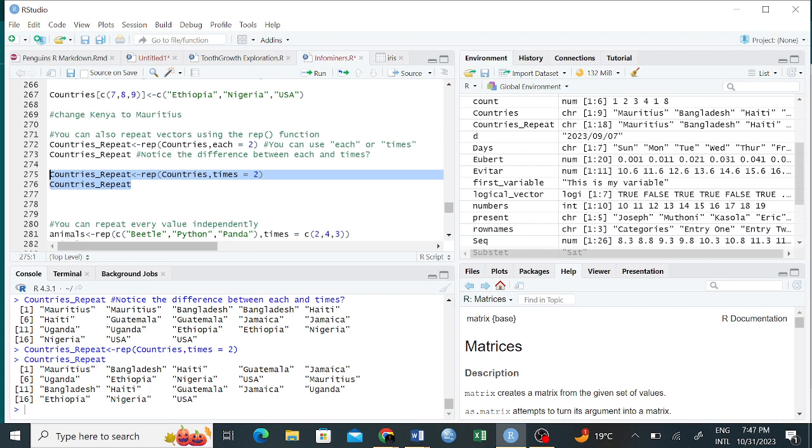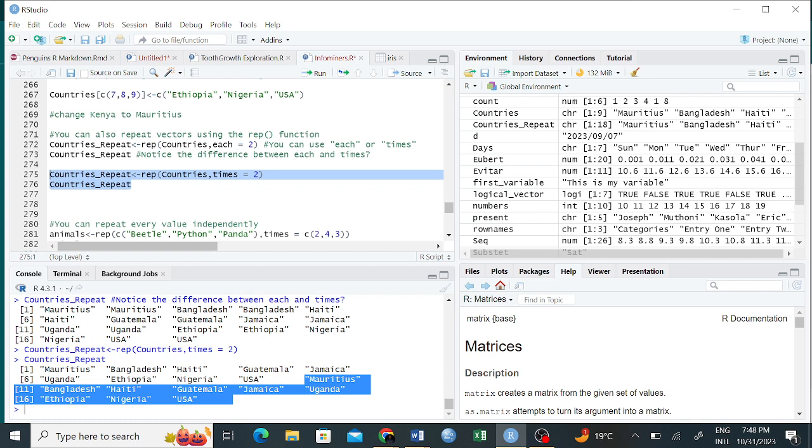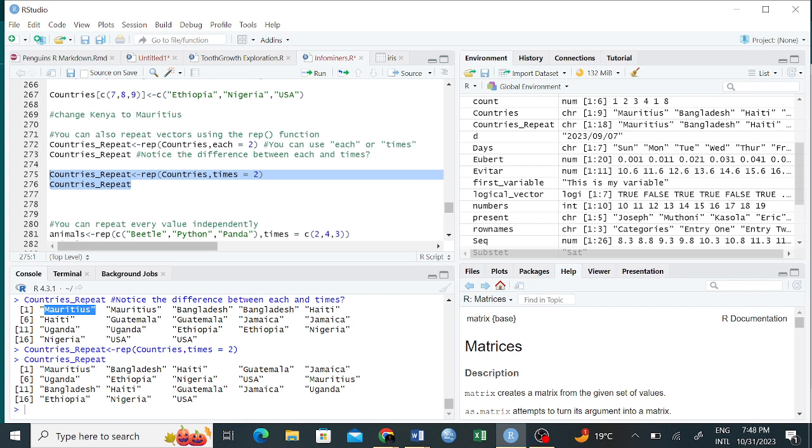Here you can see we are doing Mauritius, Bangladesh, Haiti, Guatemala, Jamaica, up to USA, and then we start it again. It's more or less like we are repeating the vector, right? But in the other one, we were repeating the contents of the vector. So Mauritius, Mauritius, then Bangladesh, Bangladesh, Haiti. In this case, it's Mauritius up to USA.